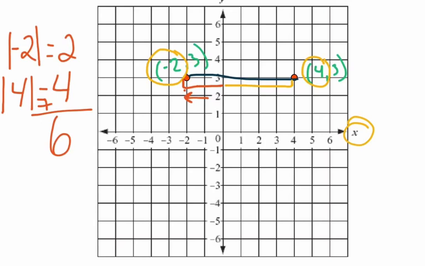So since they were in different quadrants, that's where we decided we're going to add them. Okay, different quadrants, we add them, but we need to add their absolute values because those negatives might throw us off if we just added it as a negative with a positive. Okay, so let's try this again on the next one.